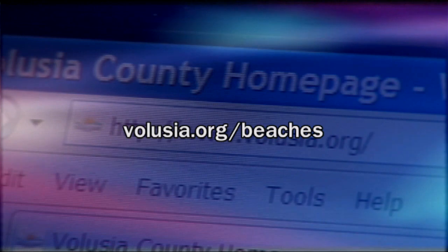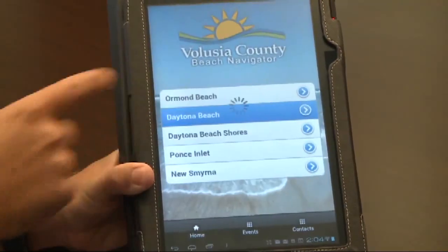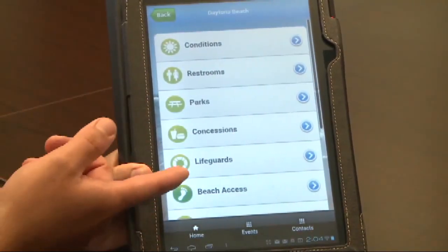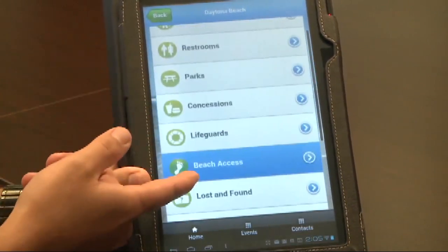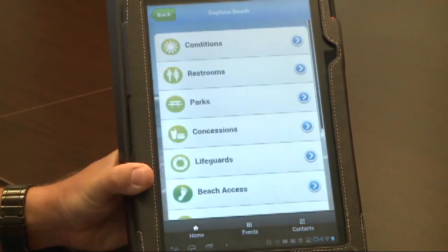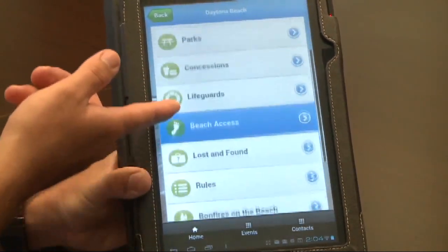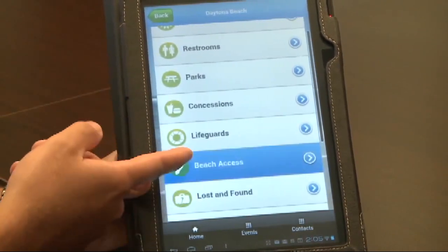All right, so I'm going to the beach on Labor Day weekend, and I want some information. How do I get information? A couple different ways. You can go on volusia.org under beaches, and there's all kinds of information. You can also use our beach app, which you can download wherever you get your apps normally, and it's free of charge. It goes onto your cell phone, and you can see the ramp closures if there are any, the temperature of the water, where the tide is, and what ramps are open and which ones are not, and a whole bunch of information that you can get through your smartphone. Thanks for sharing the information with us.